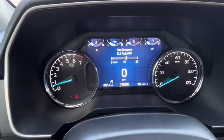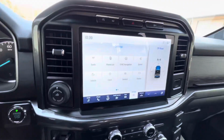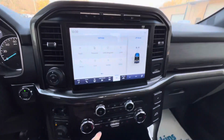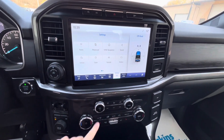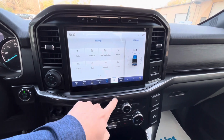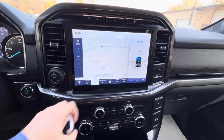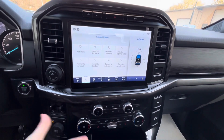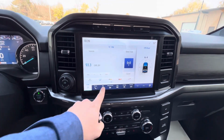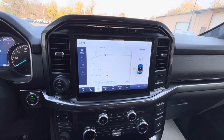It's got 9,300 miles on it. And then of course the big display screen that they came out with, I think it was in the 2021. All of your heated seats and climate controls are down there. You can even do it up here, I believe. I may be making that up. I know the older ones you were able to. They may have gotten away with it because you obviously have it down here as well. But you've got all your audio controls there, and even your navigation there as well. Obviously, these screens have gotten bigger.